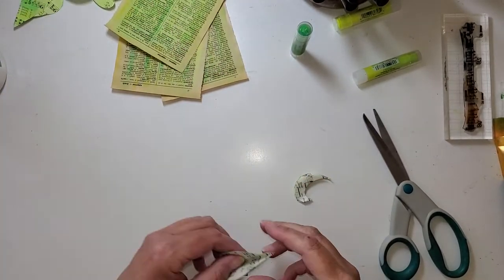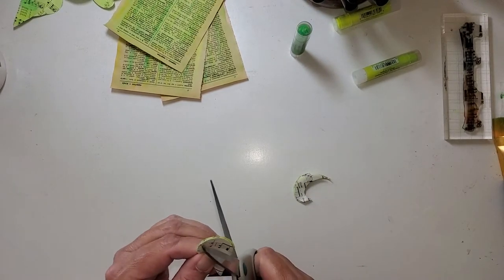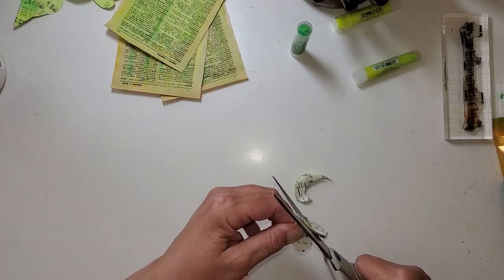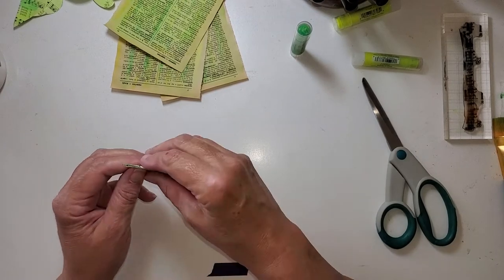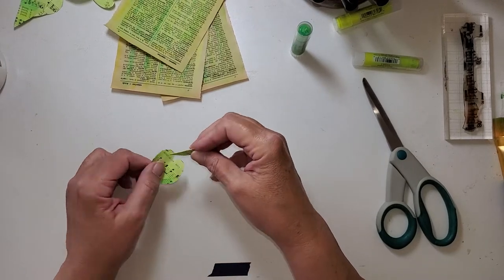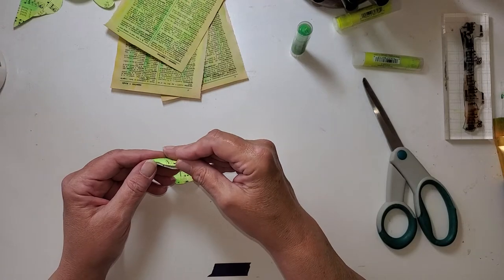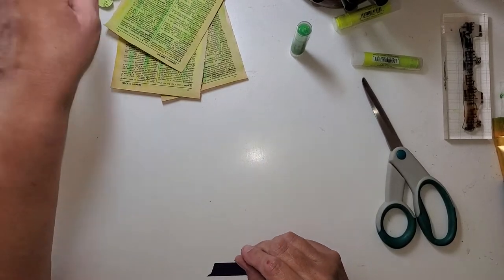And I just, like I said, I used music note paper and I've got some dictionary. Now, will I use all of these? To tell you the truth, I doubt it. But I can throw these in my ephemera containers and I will use them another day. Leaves, flowers, I mean, that's just like women's faces. I do a lot of that. I enjoy it. And these can be used in my artist trading cards or just all kinds of things.